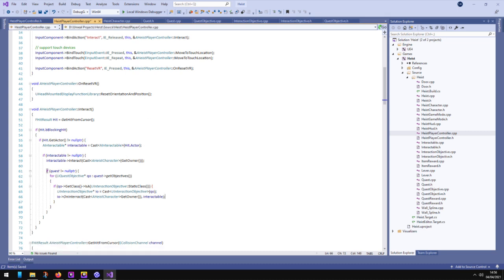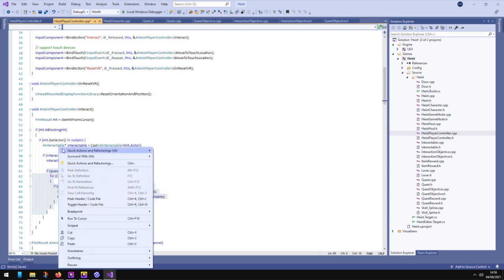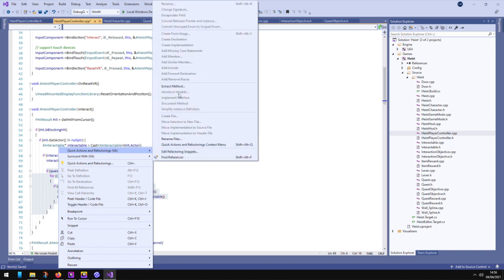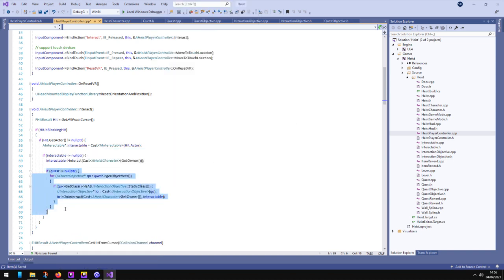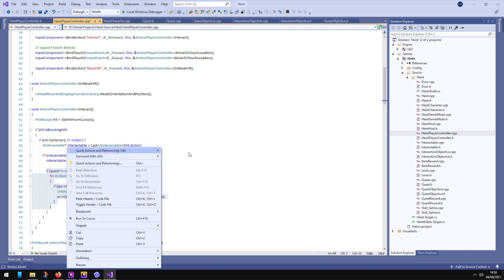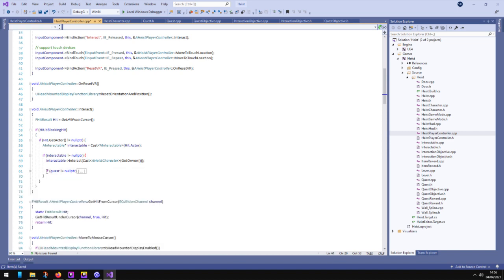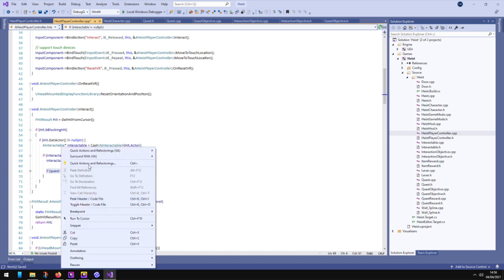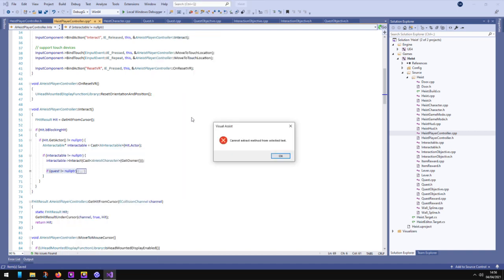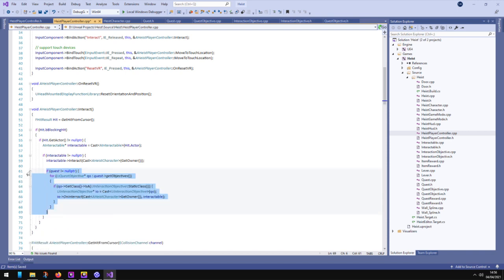Right. Now we can extract this. I think it's just this method. Okay, what? Okay, I don't know why it's having a problem with that.